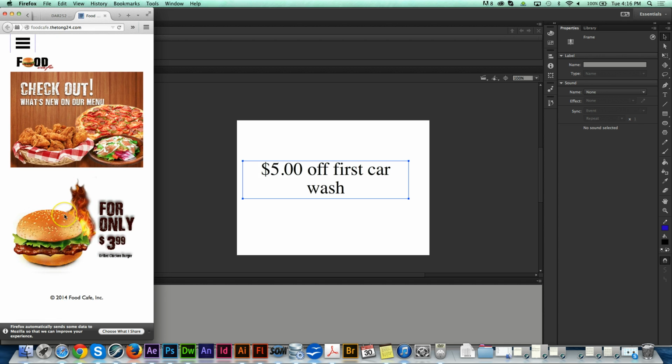And then, of course, I was making fun of her in this class and also to her face about this burning hamburger, right? So I said, hey, look, why don't we take my bubble example, and I said, what are you trying to say with this hamburger that's on fire? And she said, oh, it's really hot. I'm like, yeah, it's hot, it's on fire. So I said, okay, let's take my bubble example and have you do something else. What if you put some text up here and said, click to see how spicy our burgers are.